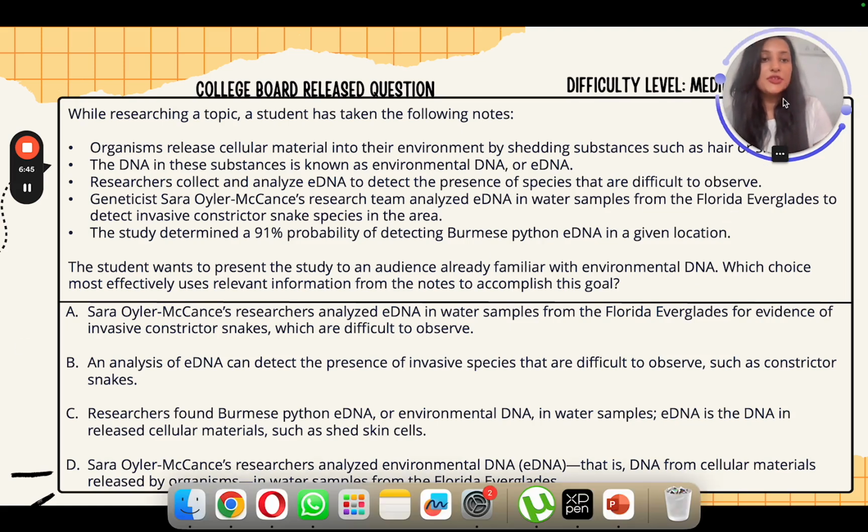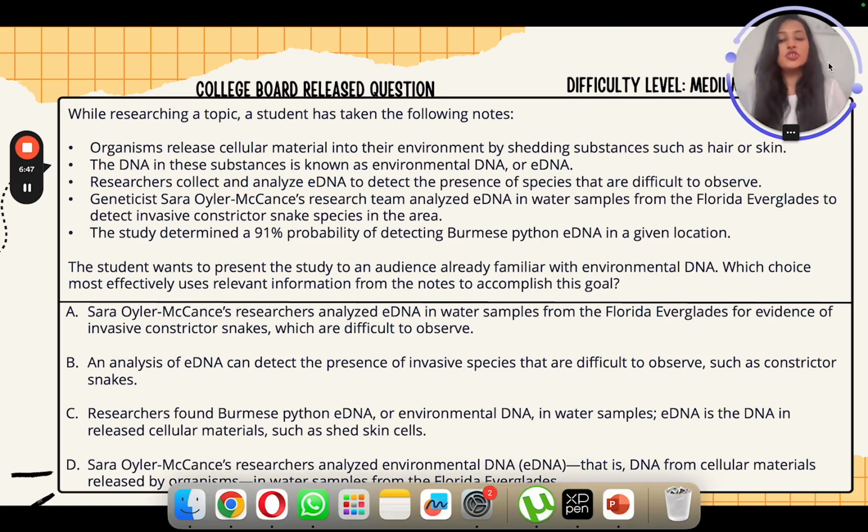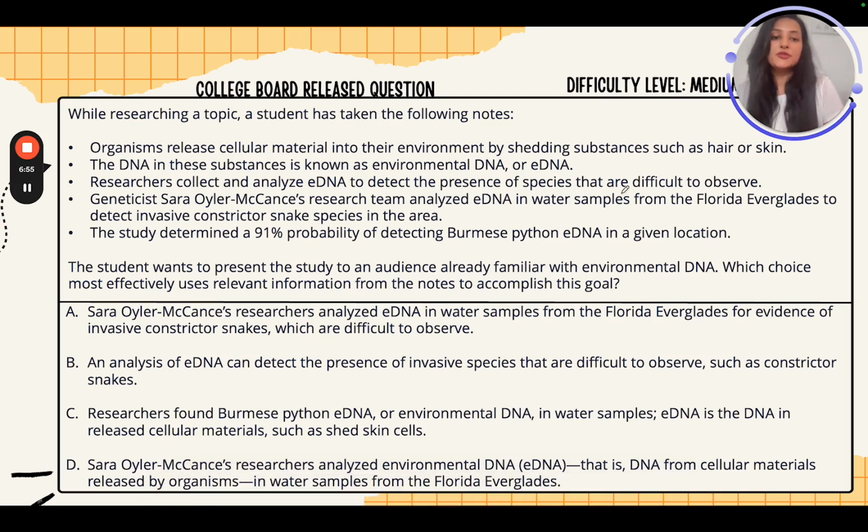Now, this is a medium difficulty level question. Again, this question has been released by College Board. Now, here we are going to take up the last step that we talked about in the first slide. Right, that was basically an optional step. The optional step is all about feeling the need to read the bulleted points, right? If you feel the need to read the bulleted points, that is when the optional step comes into the picture.